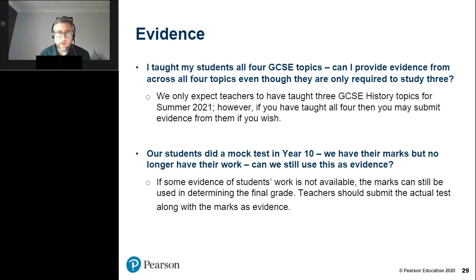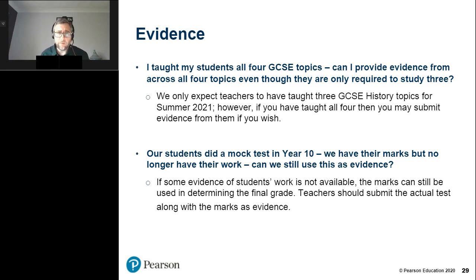We do have a few GCSE centres who've taught all 4 topics. Not many, but I know there are some out there. I think some of them had already taught Nazi Germany in year 10, so basically the choice they got was you have to do it all. And in those instances, if you want to submit evidence from all 4 topics, then you're welcome to, but you don't have to.